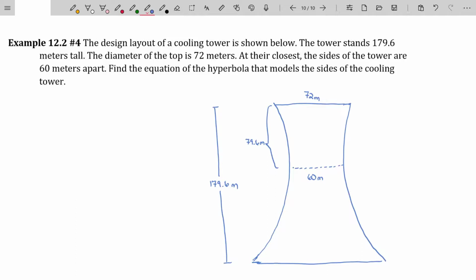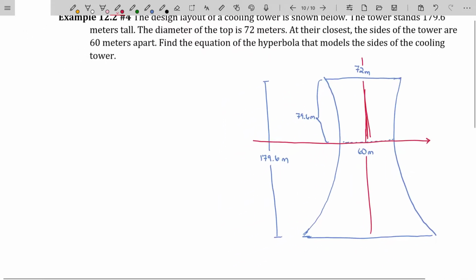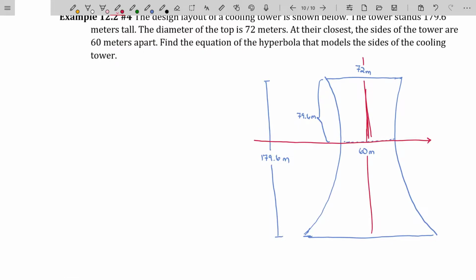The easiest way to do this is to just center your hyperbola at the origin. I always recommend doing that. So I'm just going to draw in a y and an x-axis here. There's the y-axis. Here's the x-axis. It just makes it a lot easier to do your mathematics. And we happen to know that the equation of a hyperbola, I keep saying parabola, but a hyperbola, if the major axis is the horizontal axis, has this form: x squared over v sub x squared minus y squared over v sub y squared is equal to 1.